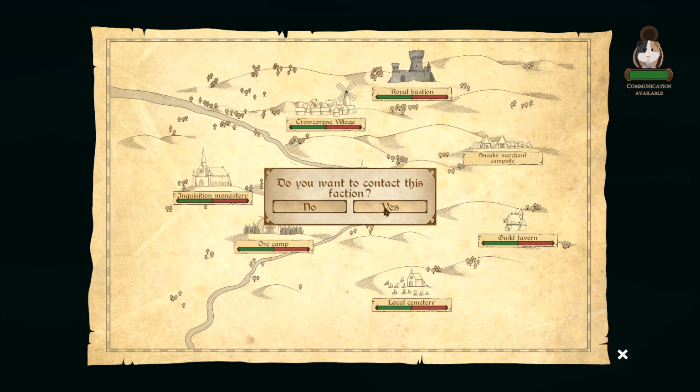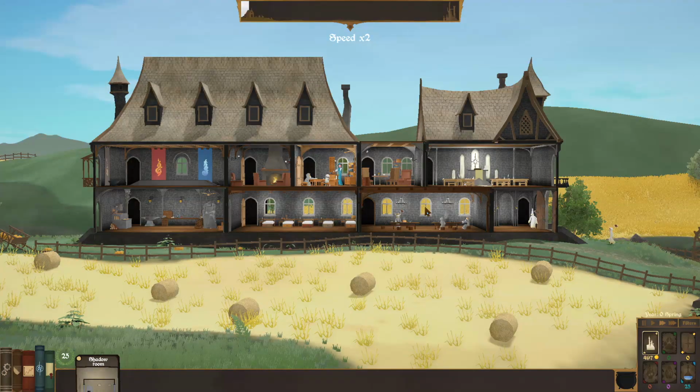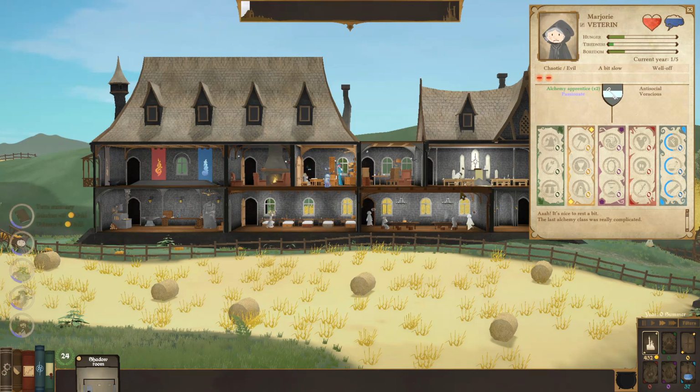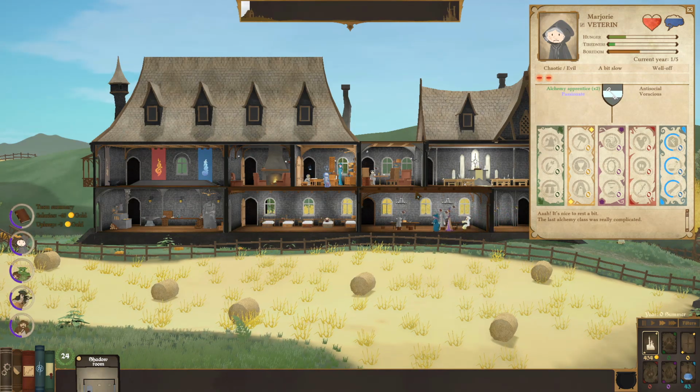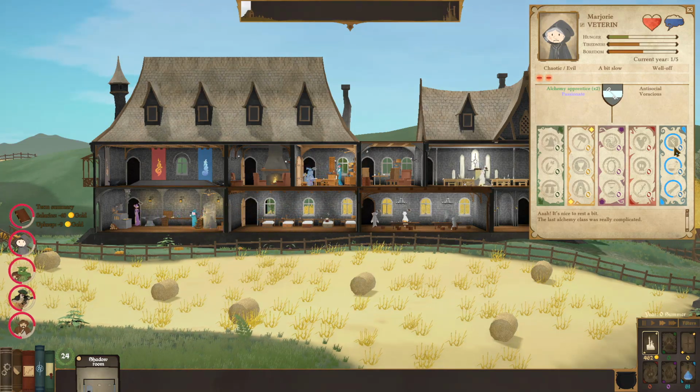I'm going to go to the Royal Bastion, and I'm going to contact the king, and I'm going to raise our reputation with him because he'll give us money in exchange for reputation, and I've got a feeling we're going to have money problems as we grow, so I think it's a good idea to start doing that. As you can see, our students are beginning to learn. You can click on any one of them if you desire to do so, and you can see what their progress looks like. As you can see, they're learning all 3 sub-schools of their School of Magic right now.